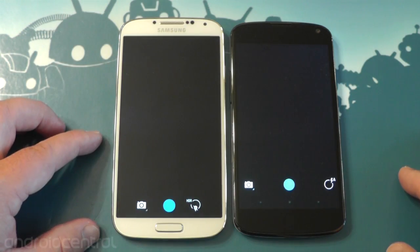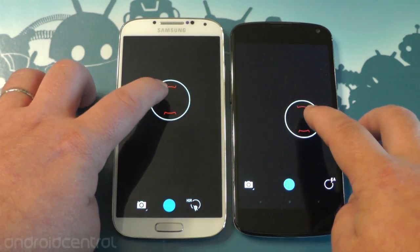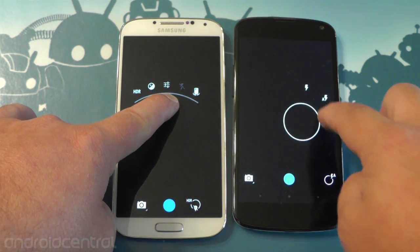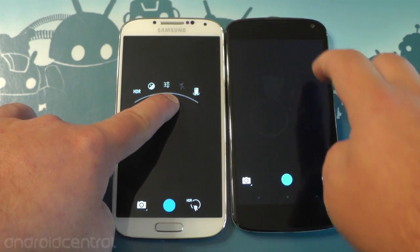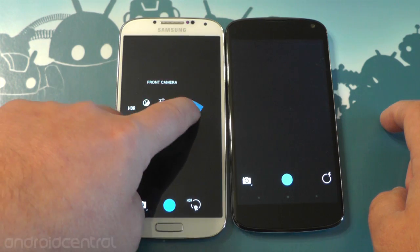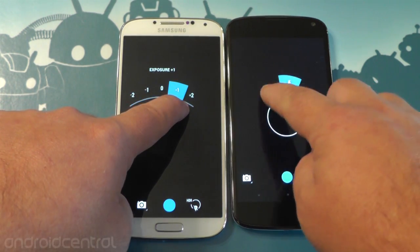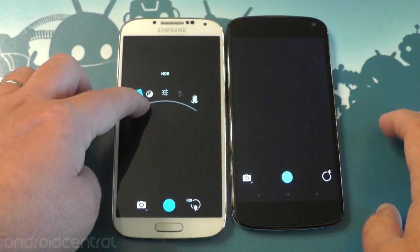Here is another change we've discovered, and that is the camera app has been updated. So on the right here, we have the Nexus 4, and on the left, we have the Google Play Edition Galaxy S4. And you see the options there. When you hold down, they go in a ring fashion. Little design, cool. And on the left here, you've only got this little half moon, and actually much better animation too, a lot smoother. So that's cool. We'd seen that teased a little bit, but it's definitely here, and that's just an update to the gallery app. So cool, nice to see.